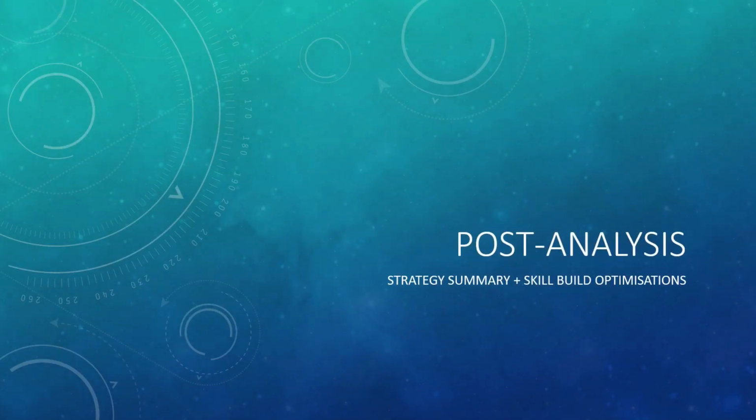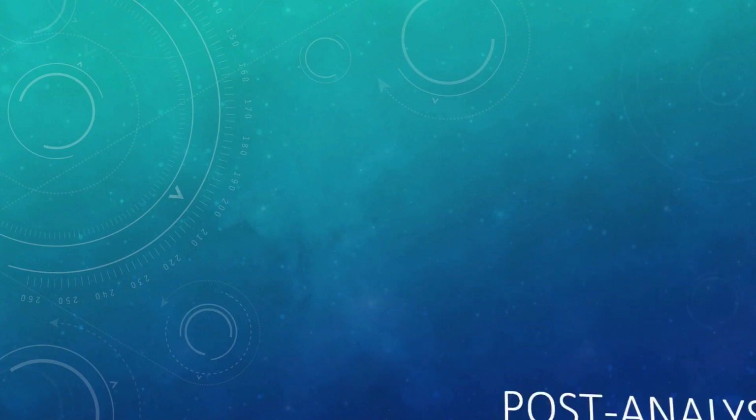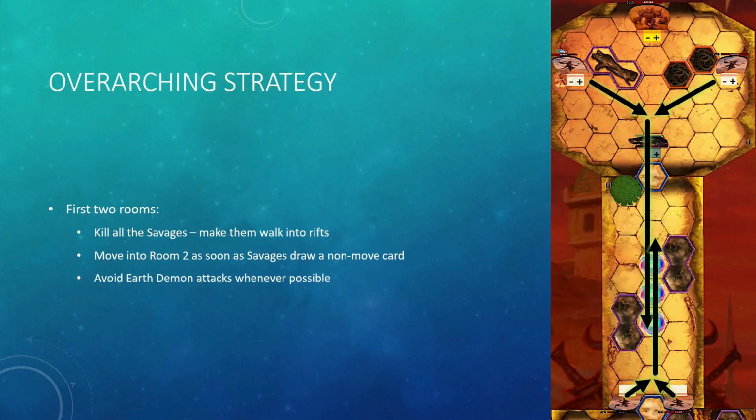Well, that went swimmingly. I did have a game plan, a strategy coming into the solo scenario, and I'm glad that it managed to come to fruition. In the first two rooms, my plan was pretty simple. Kill the normal savages, and to do so, I would channel them down the middle of both rooms along this hallway where I would place the rift tokens. So they would just have to step on 4 rift tokens in order for them to die.